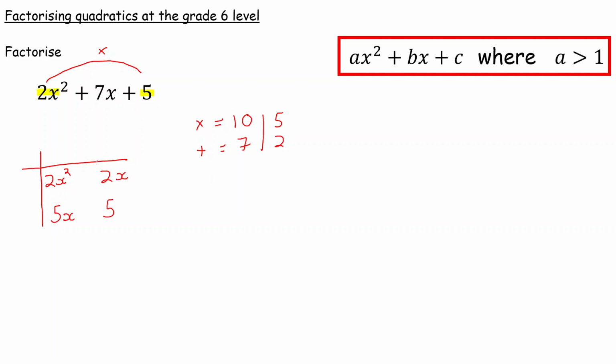Now, you've got to go and factorise this grid, okay? And the way that we can do this is, you can either go and factorise the row or the column. Now, if you try to factorise this column, because you've got 2 and 5, there's not really a good common factor of 2 and 5. I mean, 1 does work, but it's going to be really awkward because you can't just go and take out a 2 because 2 doesn't go into 5.